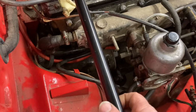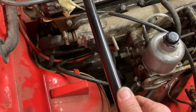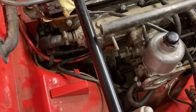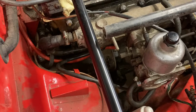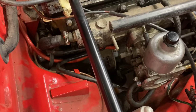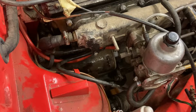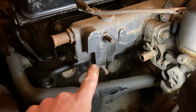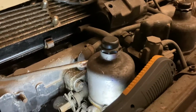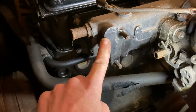As in any setup like this, we've got a pedal shaft that's turning in this direction, and our throttle shaft is coming in and needs to turn in that direction. So I need to come up with something that's going to convert this rotation into this rotation, and do it so we get full throttle when the pedal's right to the floor. The only thing I had that would be any use at all was the throttle bracket off this engine, which as you can see has got the same carbs as the one we're working on. So I'll see you on the bench and you can see this throttle bracket being modified.